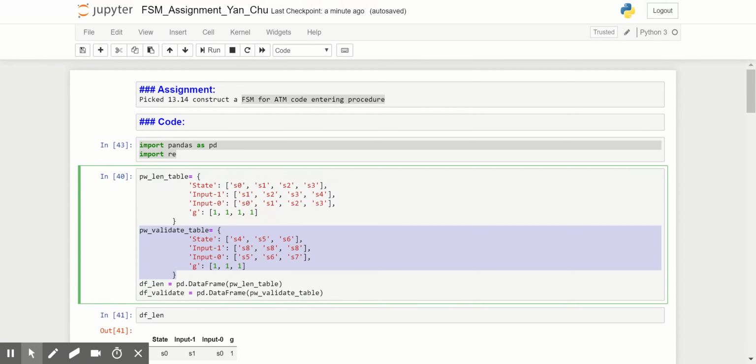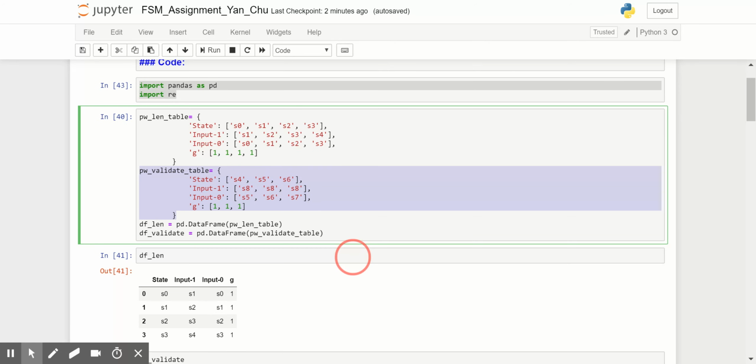If it's a valid password, it will return a success state. If it's a locked state, it will return 7. If it's returned as 5 or 6, a failed status message will be returned.